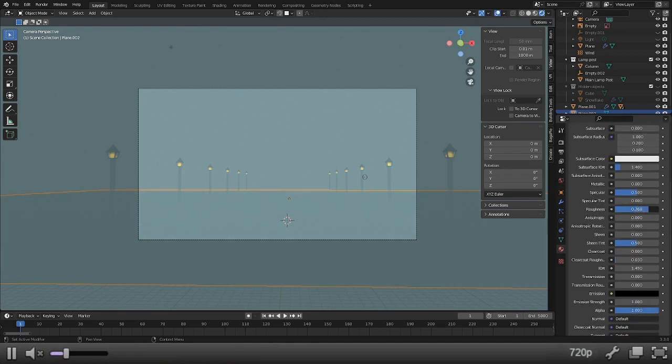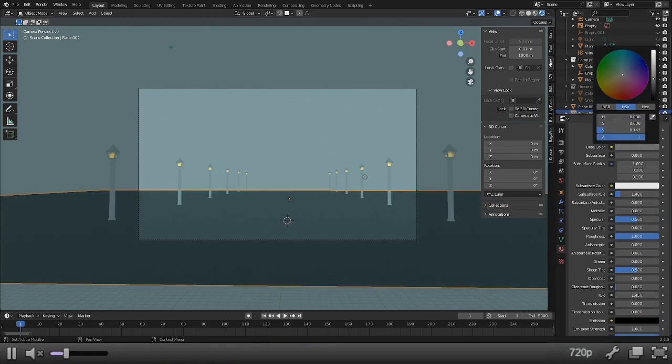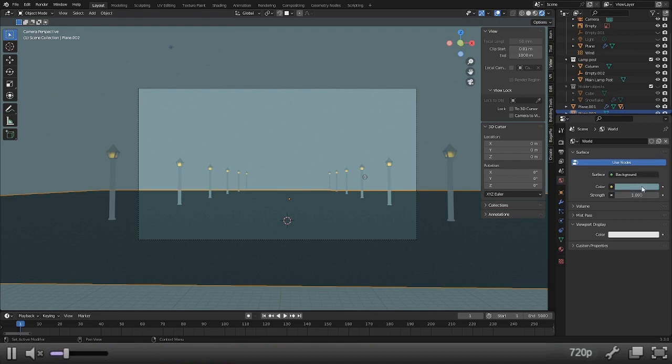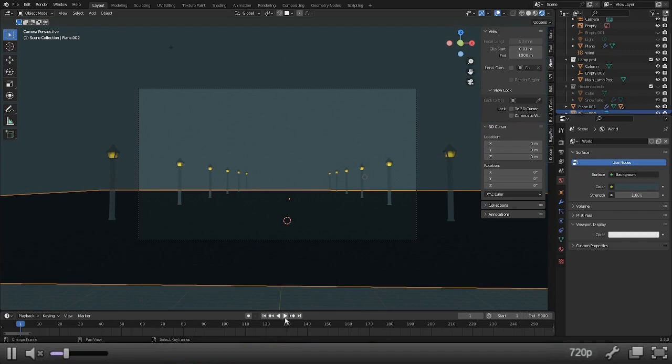We need to apply some roughness to this and darken it just a little. There we go. The result I was actually looking for.